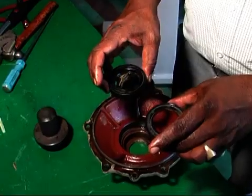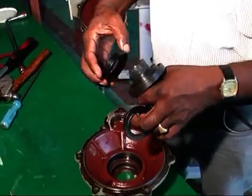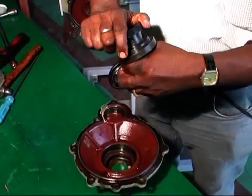Axle and final case cover assembly. Clean the final case cover and fix the packing. Apply grease to both oil seal seating places and fit both oil seals.